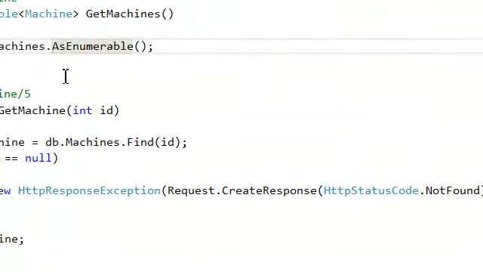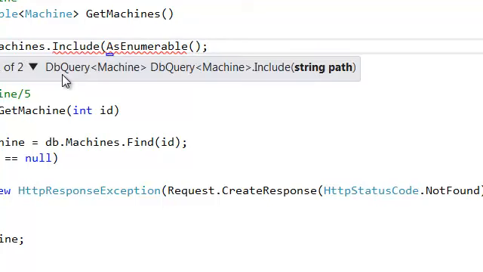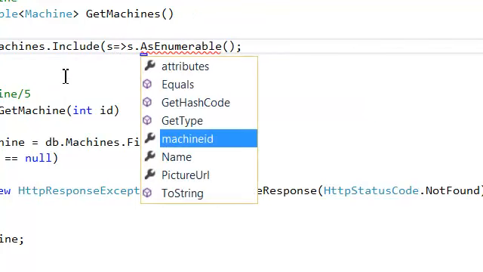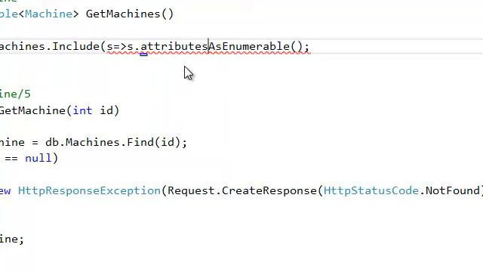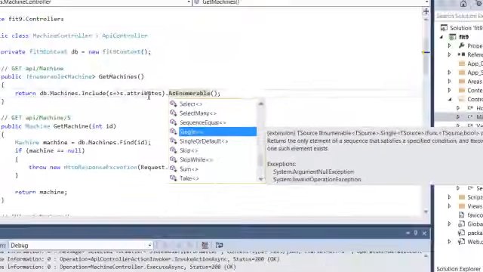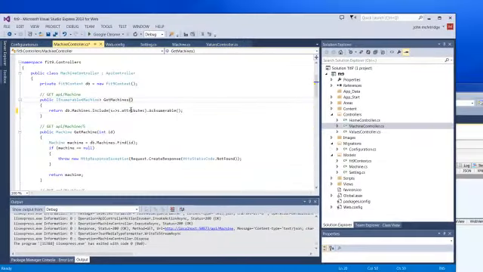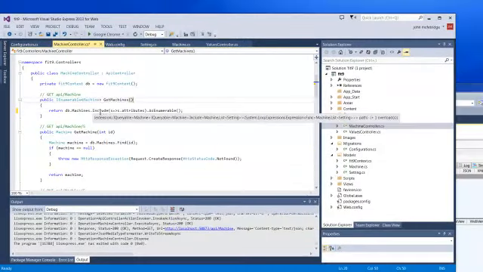So we have to stop our server and do an include, and this time we'll say include s and s dot attributes. For those who are not used to C#, this is what's called a lambda, and this lambda expression simply says to include the attributes.